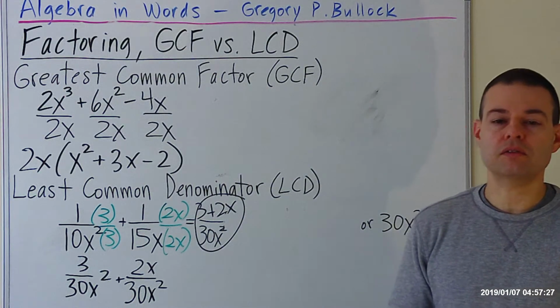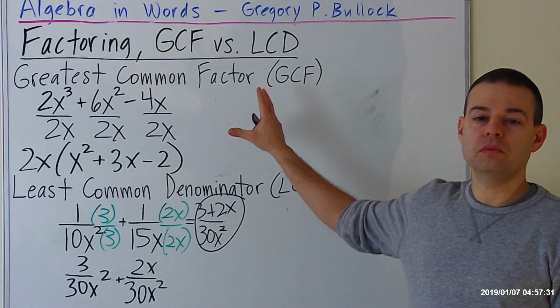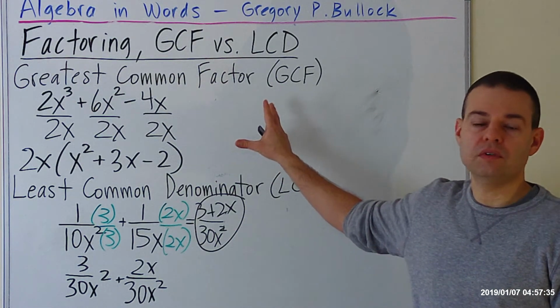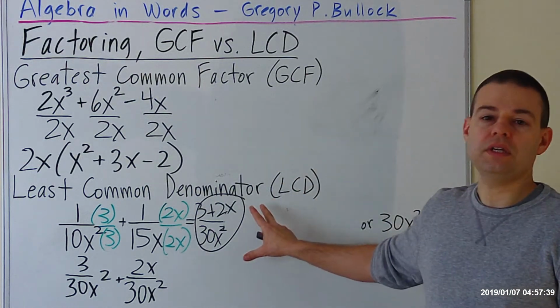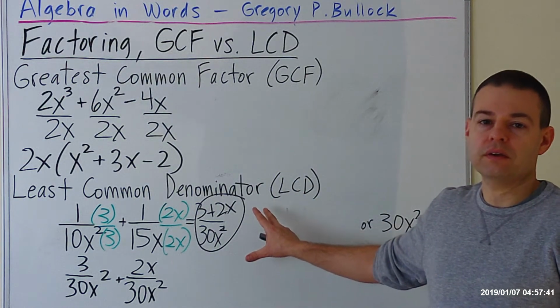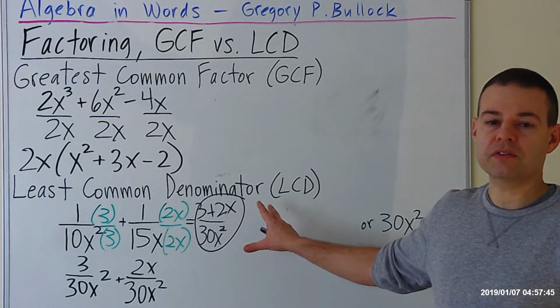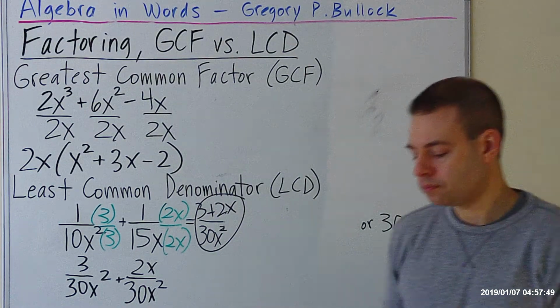Okay, so notice the two points that I made there. For greatest common factor, it's something that you would look for only. If it's not there, you move on. It's simplified already. You don't create it. But for LCD, you look for it. If it's there, use it. If not, you have to create it. Alright, and I'm going to show you how to create it a little bit later in the video.